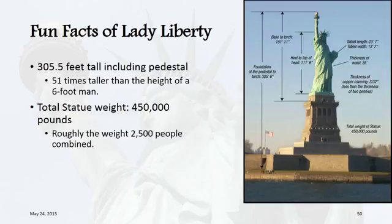A tablet held in her left hand measures 23 feet 7 inches tall and 13 feet 7 inches wide, with the inscribed date of July 4th, 1776. At the feet of the statue lie broken shackles and chain that represent the freedom from oppression and tyranny. There are 154 steps from the pedestal to the head of the Statue of Liberty. The exterior copper covering is 3/32 of an inch thick, less than the thickness of 2 pennies put together, and the light green color is the result of a natural weathering of the copper.